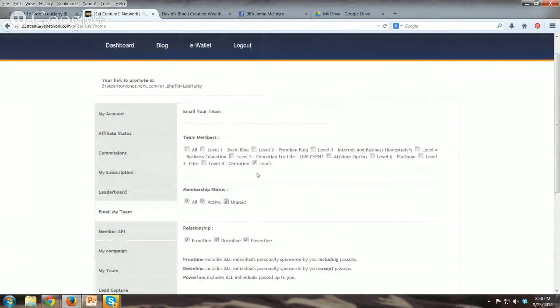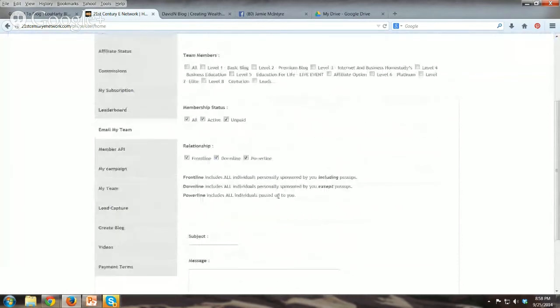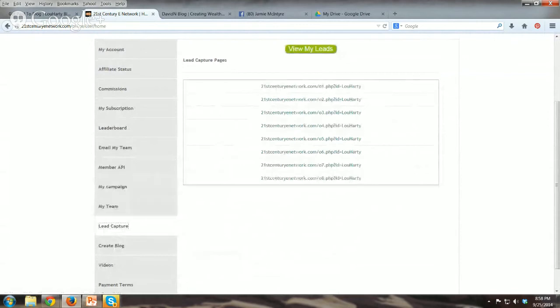All right, so that's a basic email function that the system has, and where you get your leads from is this section here, lead capture. Up here we've got a number of different landing pages, which I'm not going to open now, but you can see later on. 1, 2, 3, and 4 are the best. 5, 6, 7, and 8 need working on because they're just space fillers at the moment. So at the moment I'm liking number 1 and number 4, but it's a matter of you choosing which landing page you want in your banners.